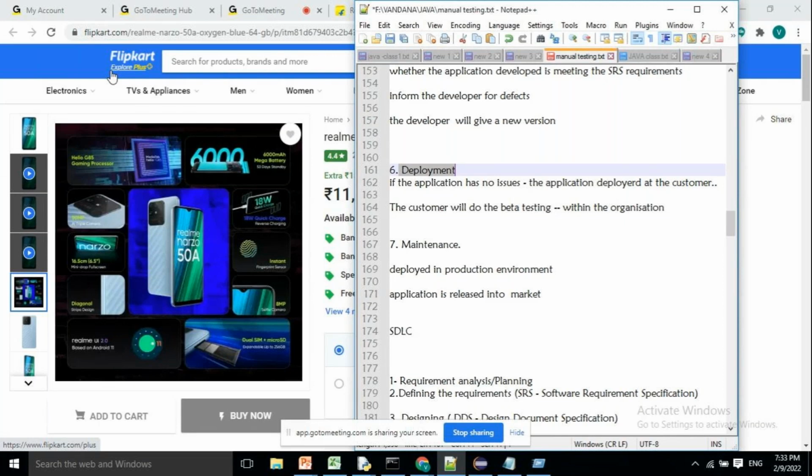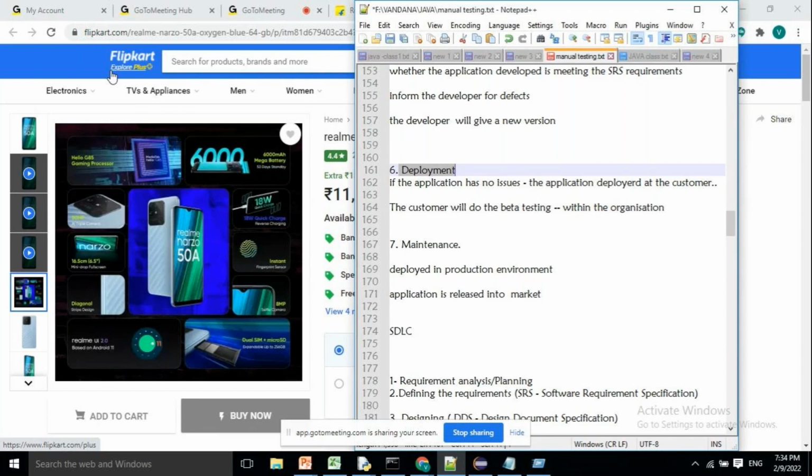Not everyone will be happy with the mobile products; the one which is working fine with me might not work fine with you. You will raise it as a complaint to the company or the manufacturing unit, and they will either resolve it or send it to the service center.